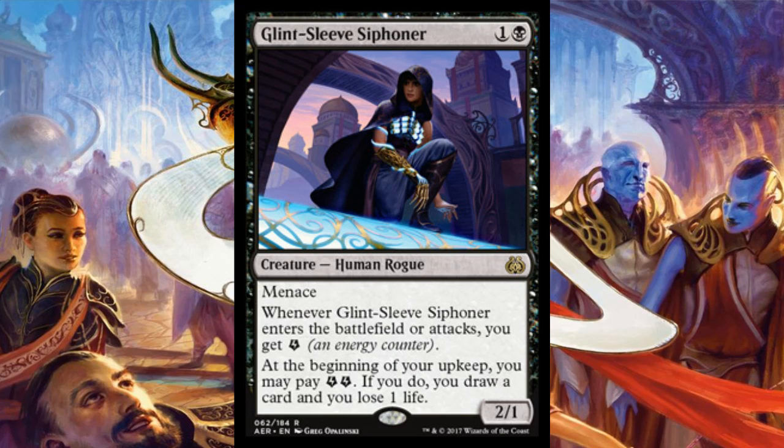Here's another good 2-drop, actually. This is Glint-sleeve Siphoner right here. He's 2 mana, 1 and a black, for a 2/1 Human Rogue with Menace. Good stats already. When Glint-sleeve Siphoner enters the battlefield or attacks, you get an energy counter. And at the beginning of your upkeep, you may pay 2 energy. If you do, you draw a card and you lose a life.